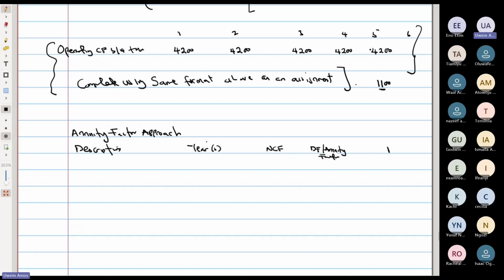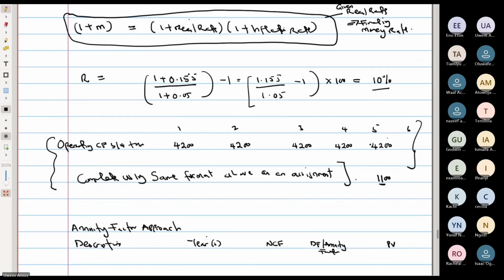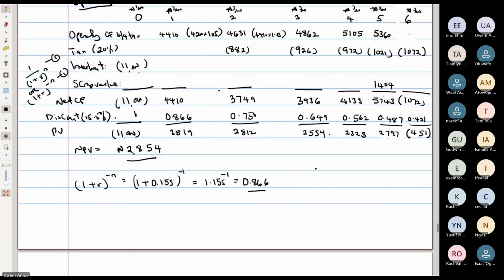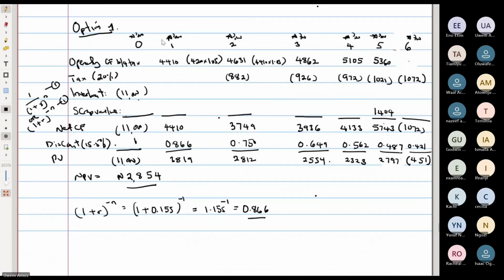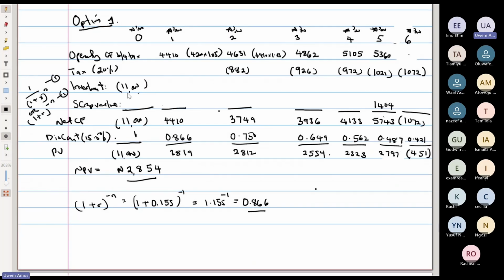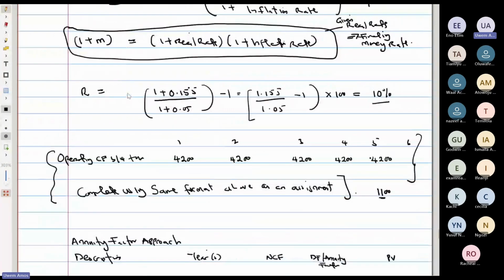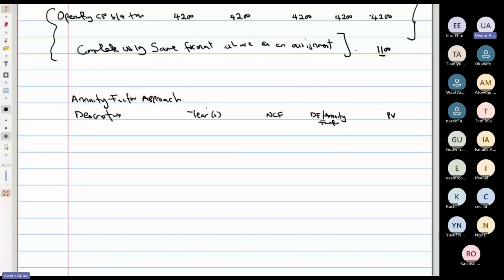And then a present value. Okay, so let's look at that period then. All right, so let's go to our project then. In year 0, we'd spend 11,000. That's pretty straightforward. That's our initial investment. So in annuity factor, we group all of the constant values together. That's what we do in annuity factor. We group all of the constant factors together.